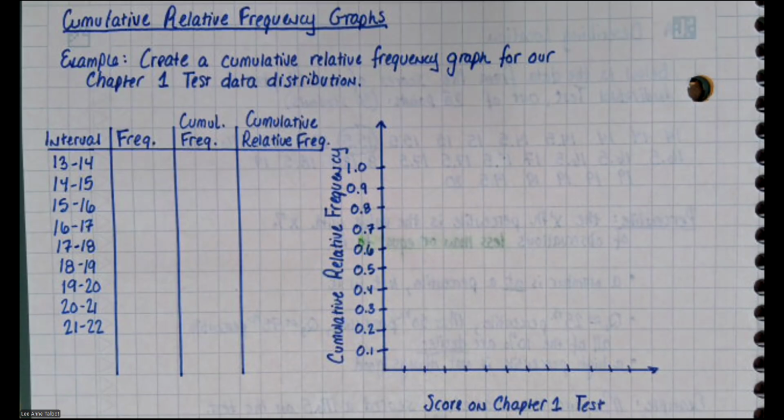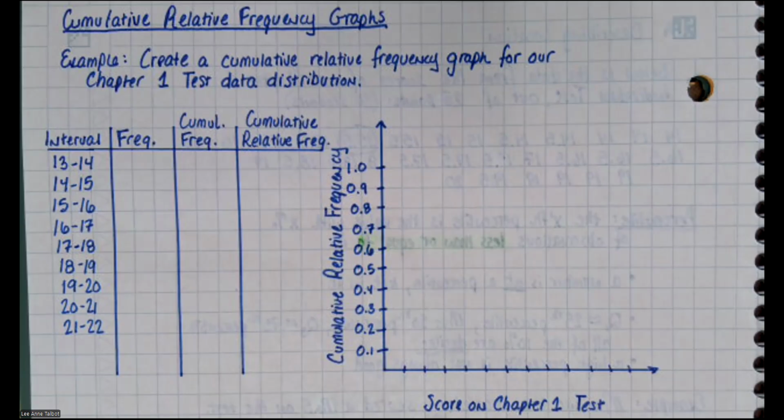So, okay, a cumulative relative frequency graph. You're gonna sound really smart. Go home tonight, and when they ask what you learned, say, I learned about cumulative relative frequency graphs. They'd be like, oh, you're a genius. What we're gonna do is it's basically a histogram, like we did from chapter 1, except it adds all of the things together. So in this column, this is frequency. I just didn't have enough room to write more.